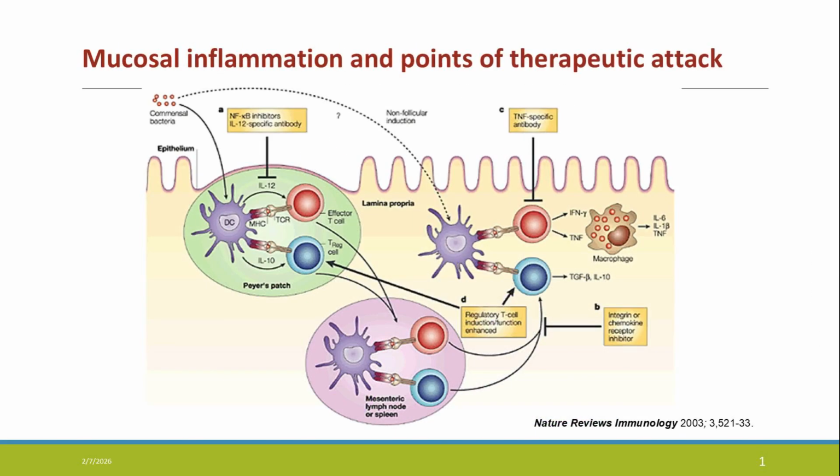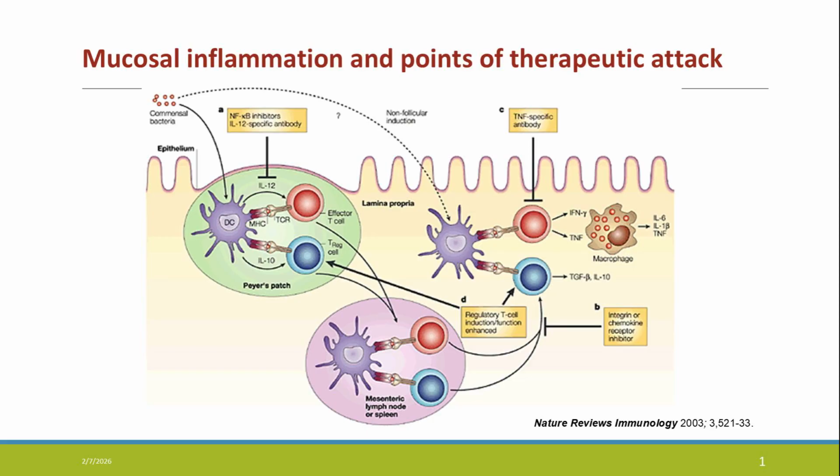This is a key conceptual slide. It shows where drugs act: mucosal inflammation or cytokines or immune cells or signaling pathways. Every drug we discuss today acts somewhere on this pathway. Always ask, which step is being targeted? Depicted here is a generalized pathway of the mucosal inflammation underlying inflammatory bowel disease and potential points of therapeutic intervention marked as A, B, C and D.